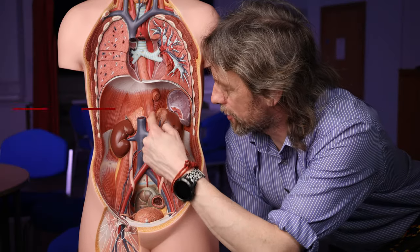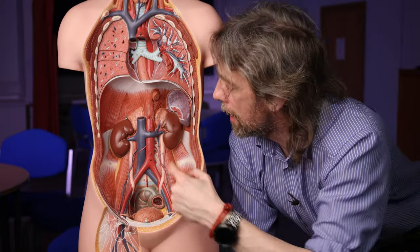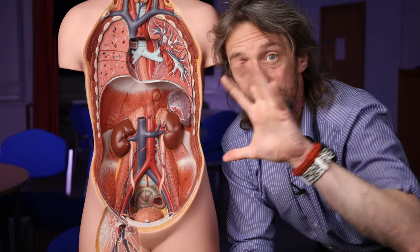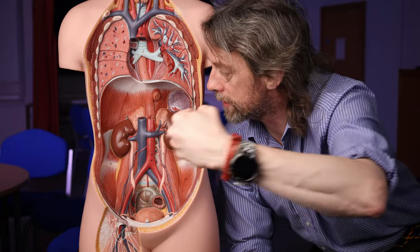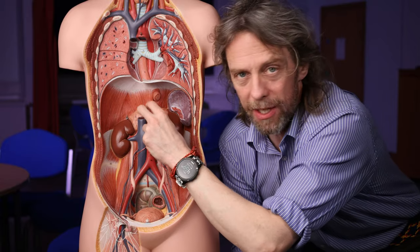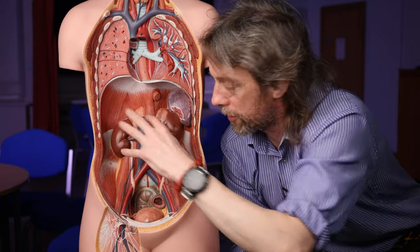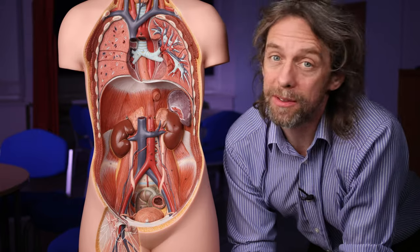What about the solar plexus idea? You might have heard that a blow to the solar plexus can be debilitating — is that what we're talking about? Well, yes. Because we have the celiac trunk here, you might see the fibers radiating out from the celiac plexus a bit like the rays of the sun — so it gets called the solar plexus. But a blow to the abdomen at this region isn't probably damaging these nerves directly. Really, you're landing a blow to other structures — the diaphragm goes into spasm, which makes it very difficult to breathe, and you've been winded. That's why it's debilitating.